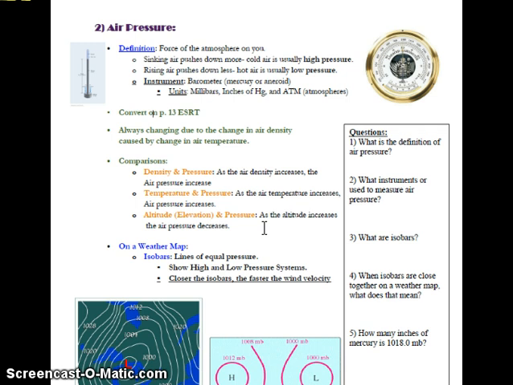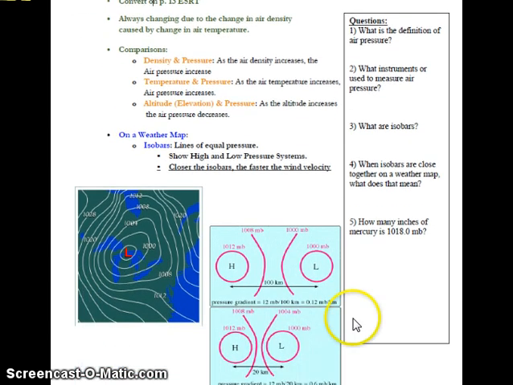But the next thing we also need to be able to do is, on a weather map, draw iso lines, again, that connect points of equal pressure. So here we call them isobars. And when we draw isobars, you're going to be making circles because they're going to help you zero in on the areas where there's the highest pressure and lowest pressure.